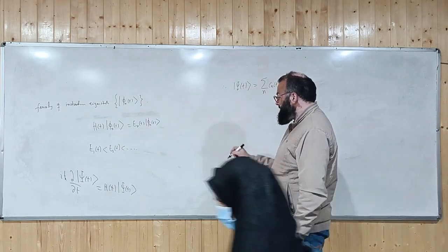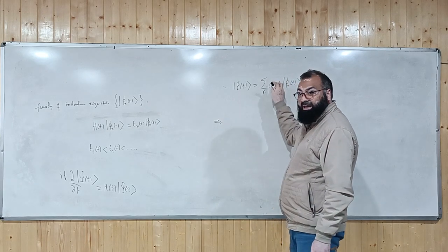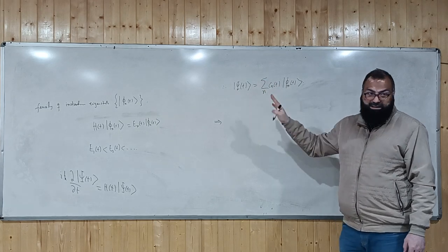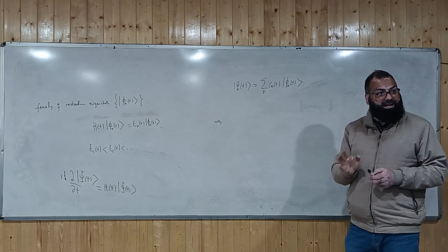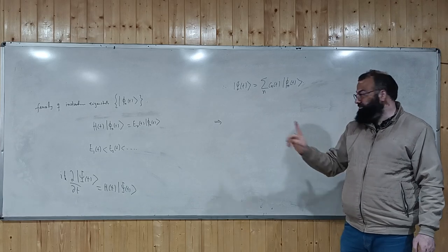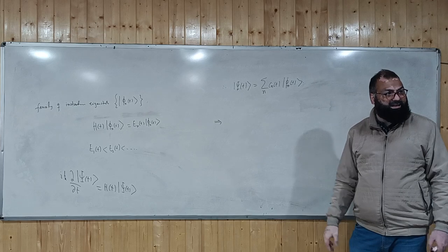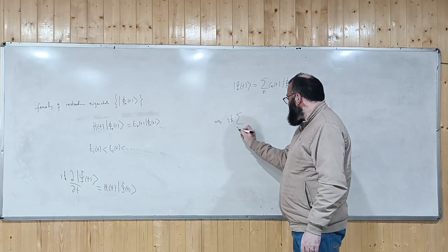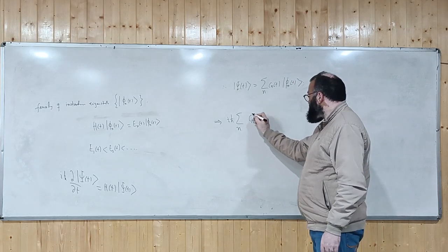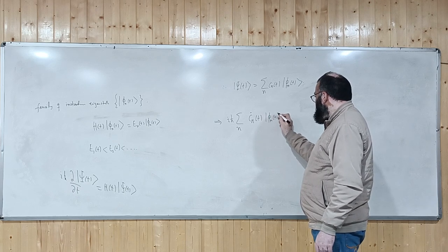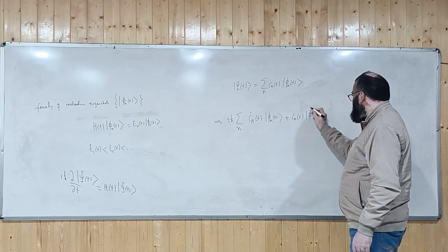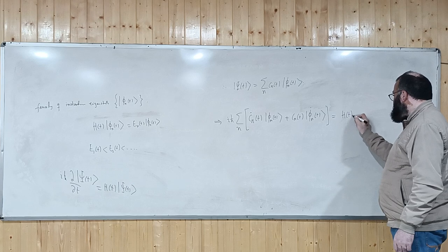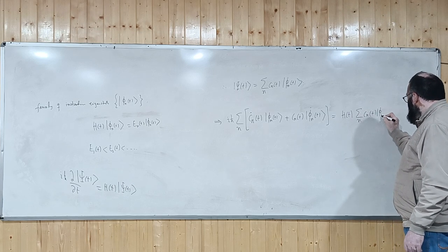Now let's substitute it back there. We have to figure out what c n of t is. In the last lecture there was no sum; we took only one of the state vectors. Here we are taking all the state vectors, a linear superposition of all these various states. So substituting, you get i hbar, sum over n, with differentiation with respect to time, so it is c n dot of t phi n of t plus c n of t phi n dot of t. Then you have H of t acting on the sum over n of c n of t phi n of t.